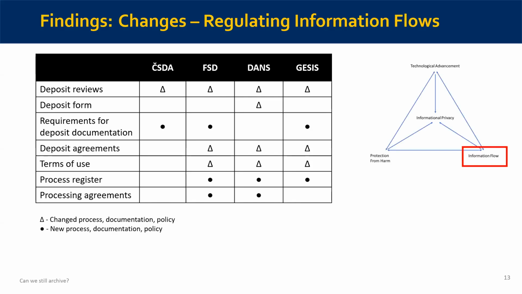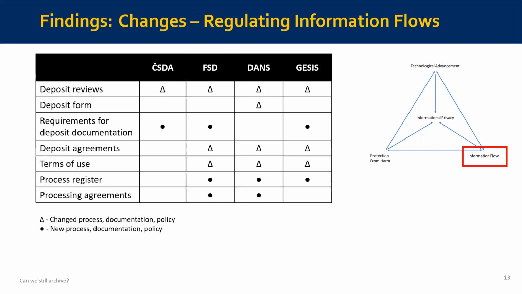Now, from the decision to be processor or controller, I turn to just what actually happened at the archive. And despite everything you see on the slide, I will not be talking about everything. But during my analysis, I began to sort the changes I was seeing into the different aspects of privacy in my model. And I did this both by looking at what the changes actually were and how my respondents were describing them. And so the changes here are also not inclusive of every change made in every category, but the ones that I found particularly relevant.